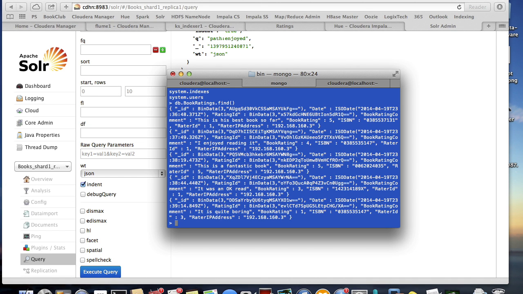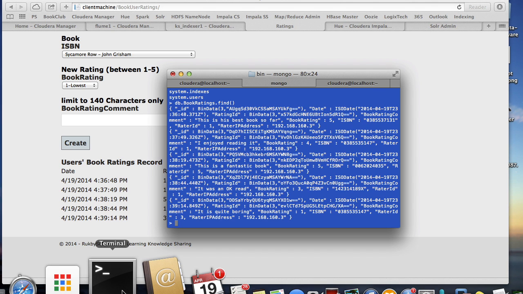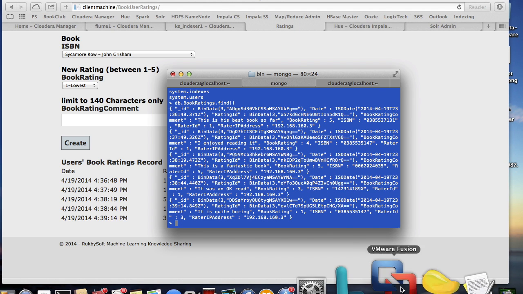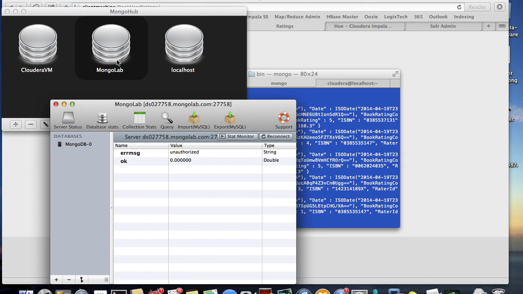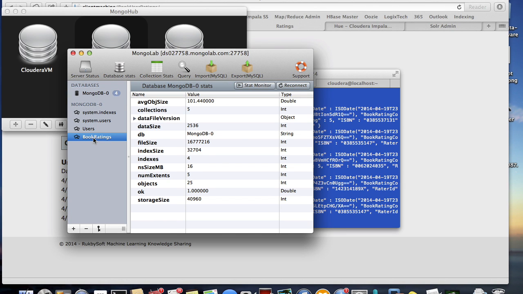So what you have seen so far is we entered data in the web app. It went into MongoDB. This is the MongoDB command line. By the way, this MongoDB is hosted in the cloud. It's MongoLab. And if you look here, this is book ratings.